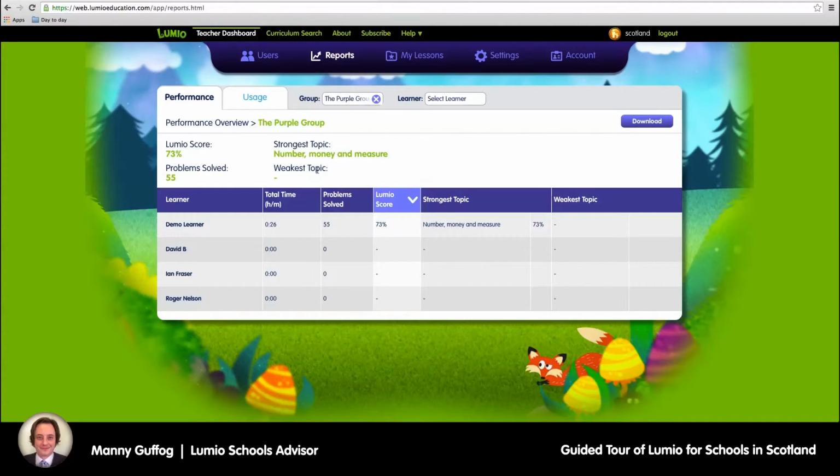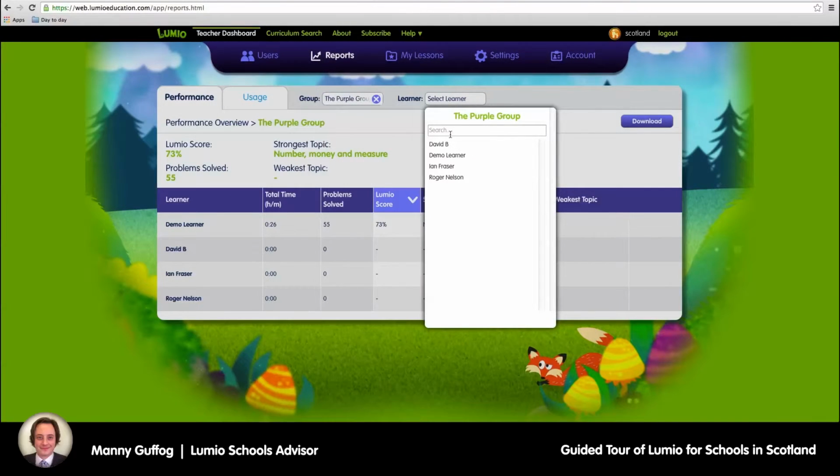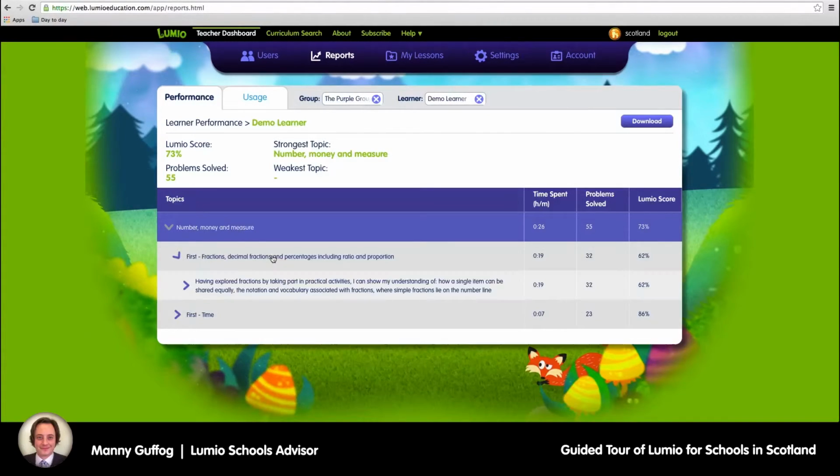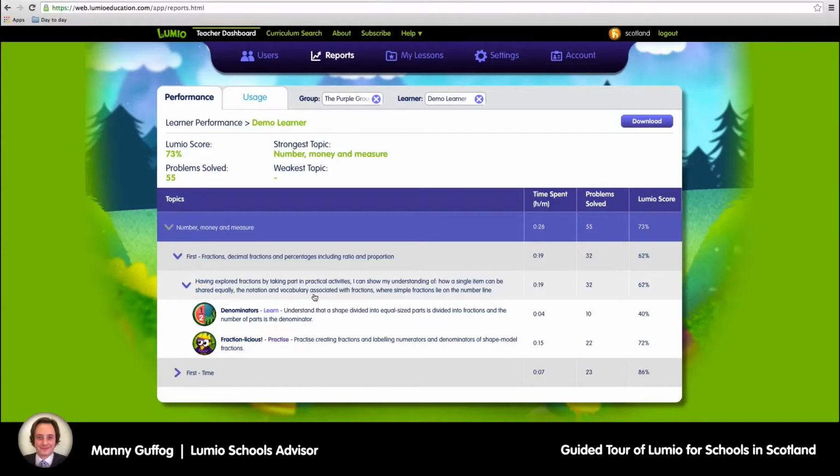Lumio automatically summarizes strengths, but also areas for improvement, and you can see these strengths and areas for improvement for an individual pupil, a group or class, or even for the whole school. You can see the Curriculum for Excellence specific performance data for individual pupils by clicking on the expanding options within the report to see a Lumio score for different outcomes and experiences.